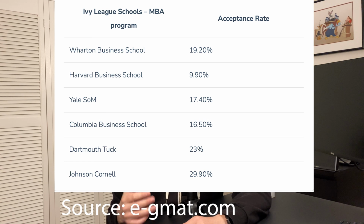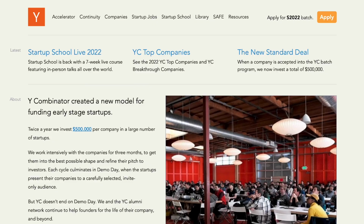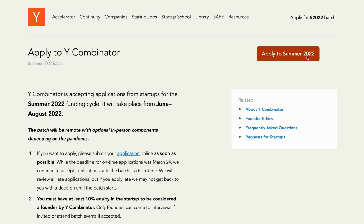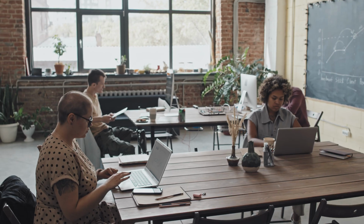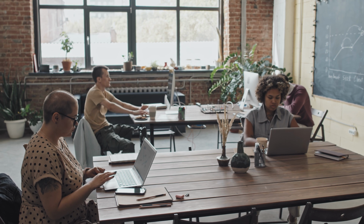But it's not all sunshines and rainbows. Some of these top business accelerators accept less than 5% of applicants. That's harder to get into than some Ivy League business schools. So generally, it's a fairly straightforward process, other than the fact it's super competitive. You fill out an application, you sit some interviews. This could be anything from one interview to a series of behavioral interviews and telephone interviews. And if you're accepted, then you enter into a program with a cohort of like-minded entrepreneurs who are all trying to rapidly grow these startup enterprises.